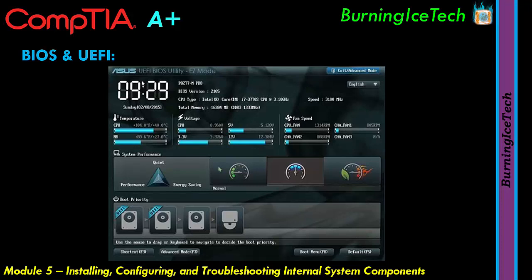You can go and configure way more than what you can in the good old-fashioned BIOS. Now the word UEFI stands for Unified Extensible Firmware Interface. It does the same job as the BIOS. Obviously, it can just do a lot more, but with one basic difference. Well, one other than the GUI fact, obviously.